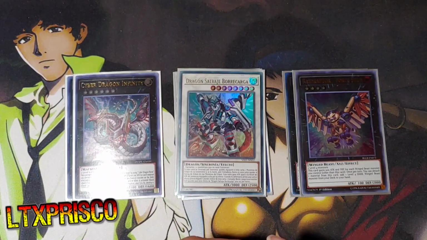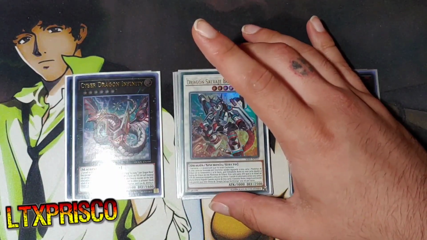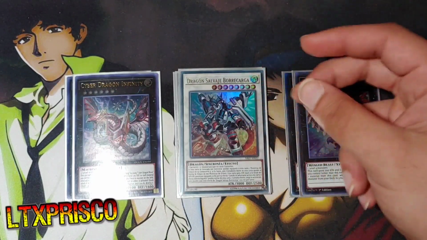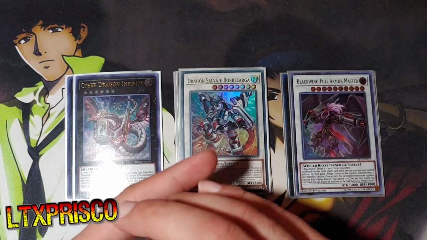Wow, drew a blank. Borreload Savage Dragon. You summon this after you've already linked off your Wise Tricks, and then you now have 2 more negates on board and a really big body. Blackwing Full Armor Master. He comes up once in a while.